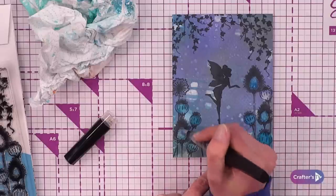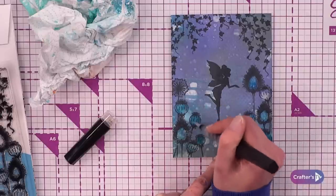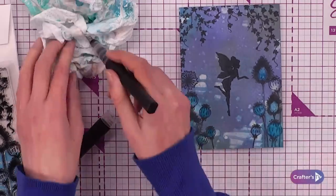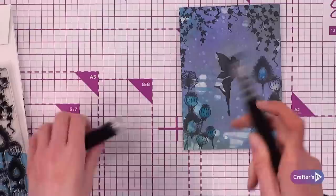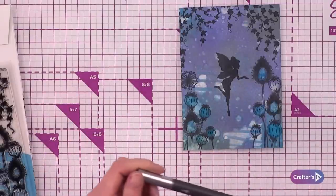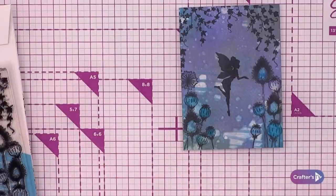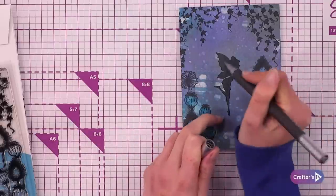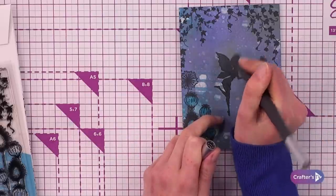But lots of different options. But just adding our sparkle onto there, doesn't that look lovely? Doesn't that transform it? Now, the final little finishing touch to this background is I'm going to bring in one of my metallic pens. This is our silver ingot. Just to highlight our fairy that little bit more, I'm just going to take my pen.